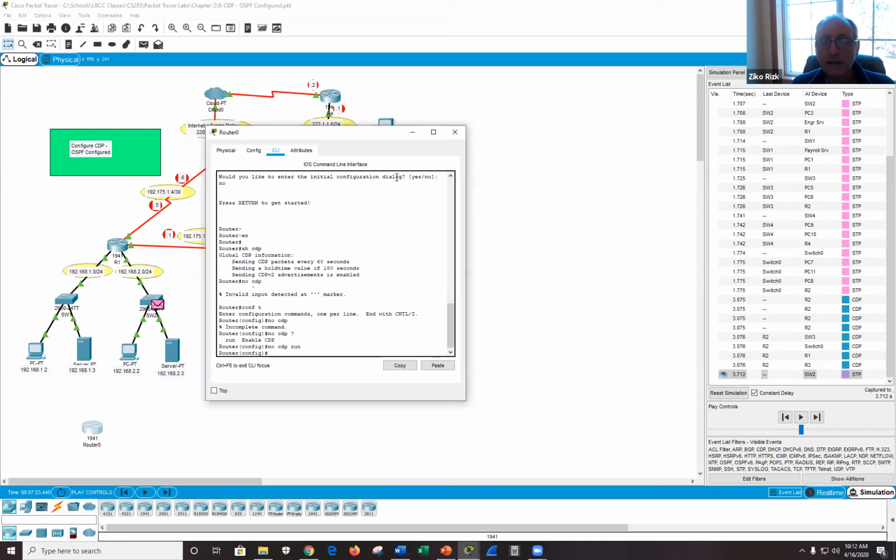It's enabled by default, and it is a security issue. Do we want to leave it enabled? Do we want to turn it off? I can't really tell you what the right answer is. It depends. But it certainly is a security issue. And you have to ask yourself, do I want to leave it enabled by default, or do I want to turn it off?